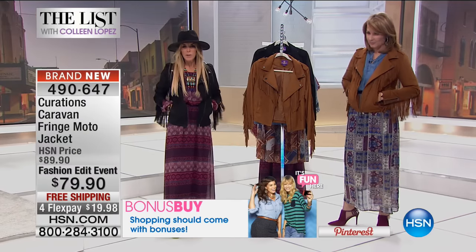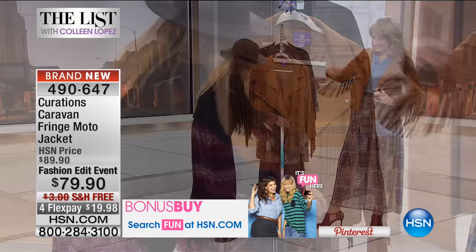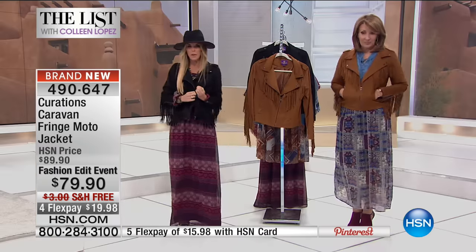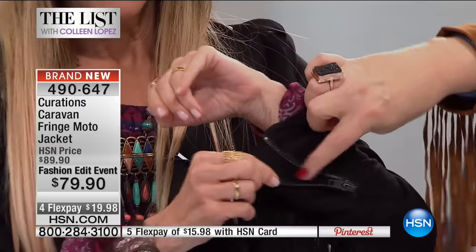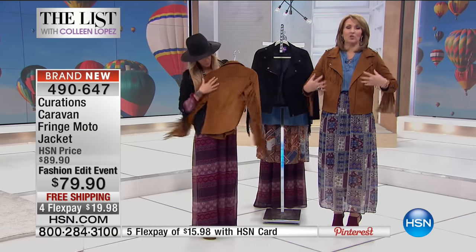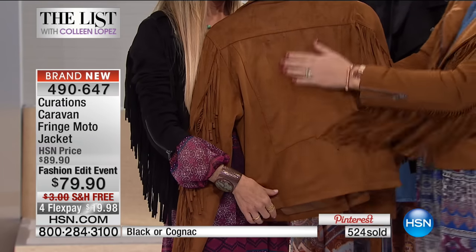Don't you love the side zippers here on the sleeve? You get this great little gusset. You could wear it long — it fits at your wrist bone — and you could push it up. You don't feel like you even have to take it off in a restaurant. It is like wearing a cardigan. I love the length. You feel like you have a cardigan on. When you wear a big heavy suede jacket it can be overwhelming — this is just an easy, beautiful little cardigan. It's like the prettiest faux suede ever. It's got a poly lining so it's nice and cool. You could even wear it with a tank top and not feel like you're wearing a heavy cumbersome jacket.